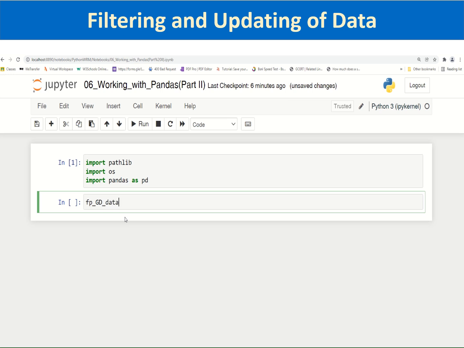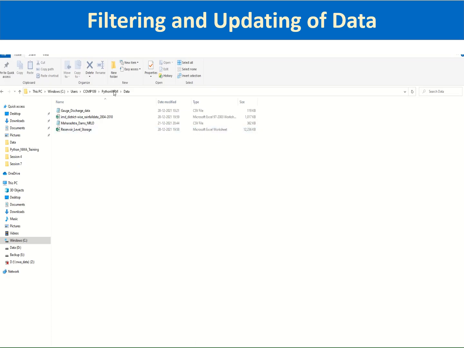Let us create file paths for all the files so that we can call the file anytime we need in this notebook. All these files are in the folder data, which is inside Python WRM, which is inside home directory.